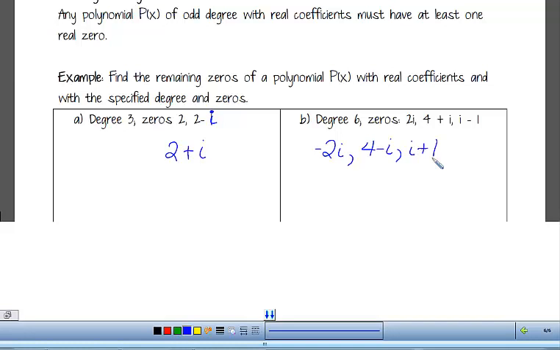In general, although I'm looking at this 4 plus i and i minus 1, that one might provide a little bit of a problem for us, because generally we write these as a plus bi. The imaginary number comes second. So this is really i plus 4, and so the conjugate really should be i minus 4. I'm sorry. Did I do that right? No, mine is the a plus b. Let's see. Hold on. The i minus 1 would be negative 1 plus i. And so the conjugate would be minus 1 minus i. Okay, that's the conjugate. Questions about that? All right, very good.